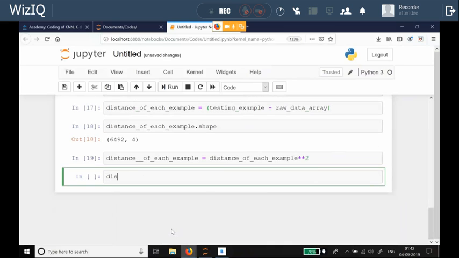So distance of each example equals to np dot sum distance of each example, comma axis is equal to 1.